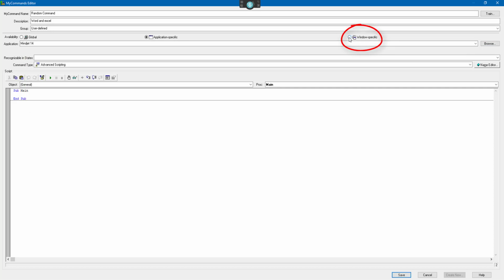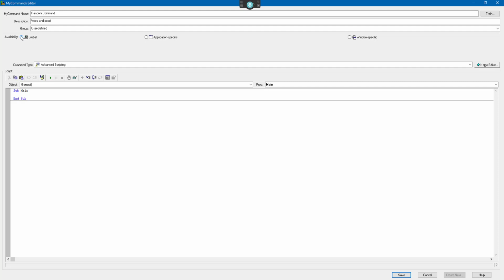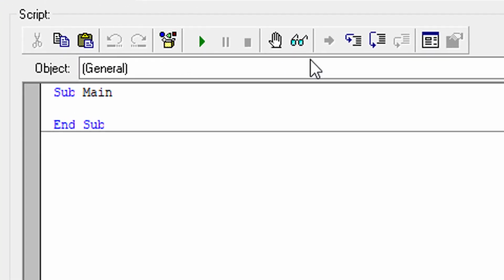Also you can do it with window specific, so it works in a specific program, say MindManager, and if I was to open something within MindManager, a template or another file, I could then choose the window I want it to specifically work off as well. So you can really prioritise your commands. But I want global, so I'm going to select that. You've got your little script bar here as well, so we can copy, paste, undo, redo, you could even execute your command by clicking this to see how it's looking. And there's also an option with toggle break, which puts a break in all your commands and stops it. But I'm going to left click that.